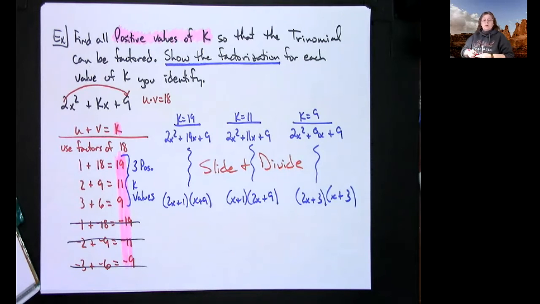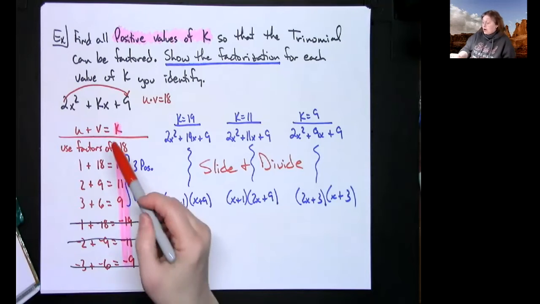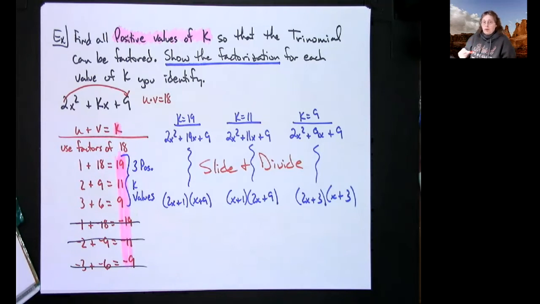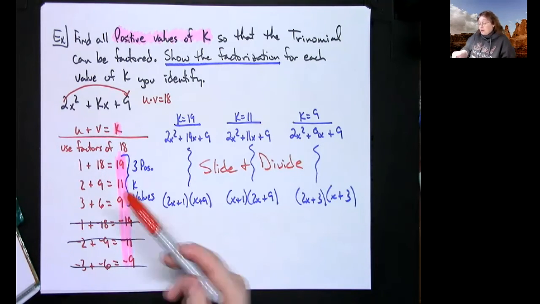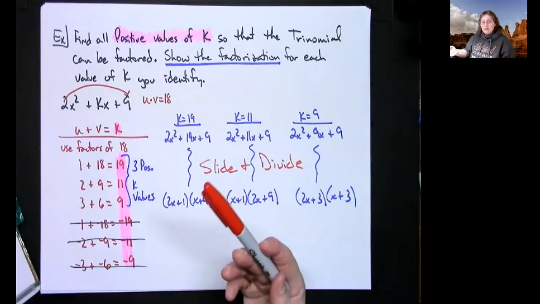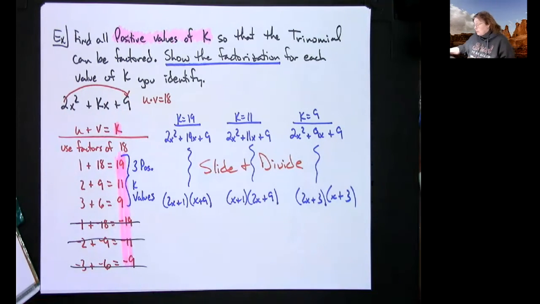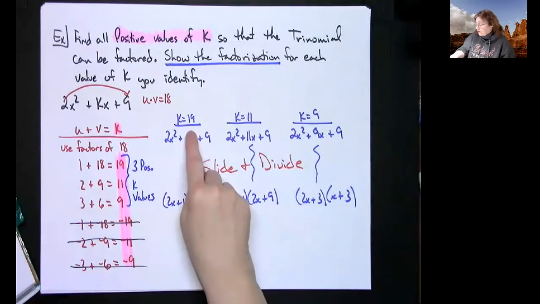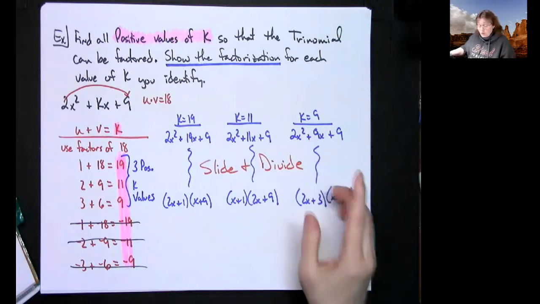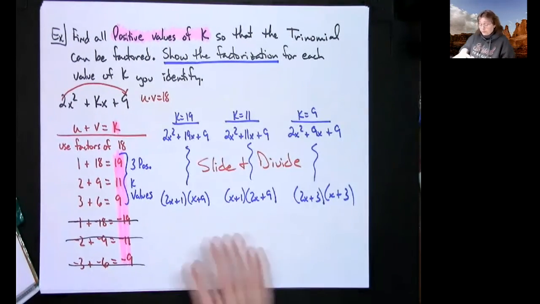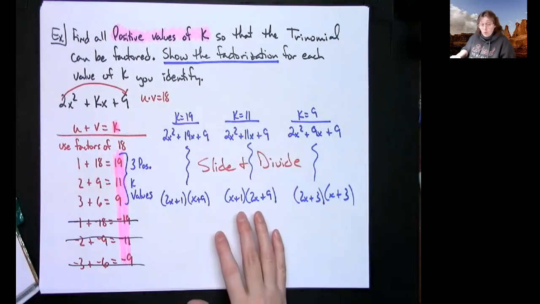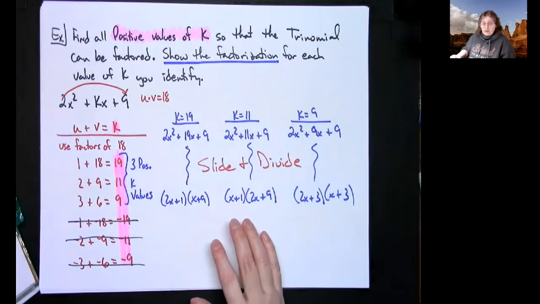This question is one type of question that shows up on the graded homework. It's a thinking one, applying what you know: taking that trinomial with a slide and divide, and then figuring out what you would do. In the past, most students just try to randomly guess and check this. I'm not saying you can't find them by guessing and checking. You can, it's just going to take longer. If you come up with a systematic way to find those values of k, it's going to make things easier.